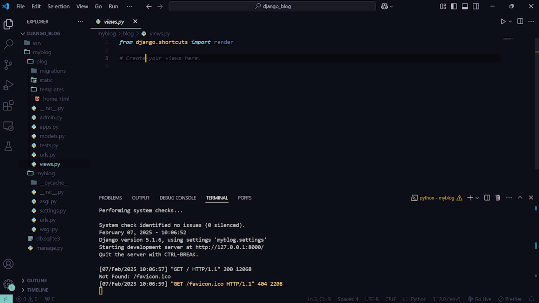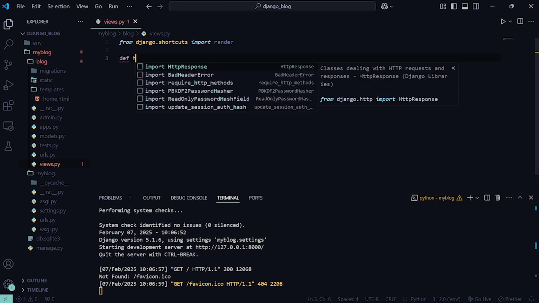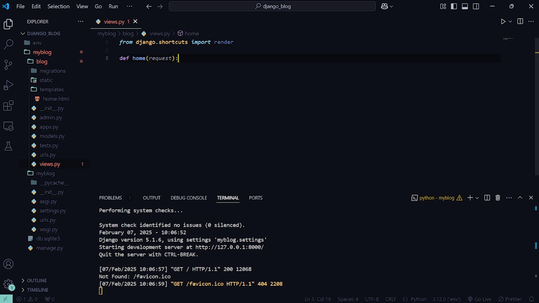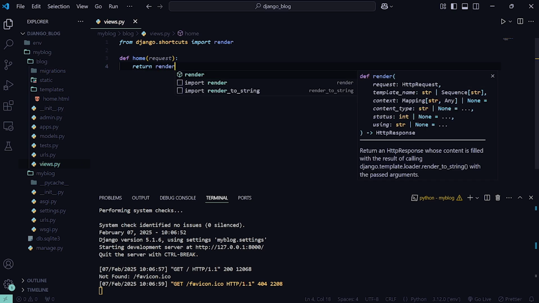In this views.py is where we write the logic of our program. So I'm going to write a function, def home, taking request. Then I will return render. Render is a Django shortcut that we use to render templates.